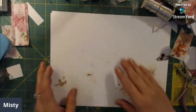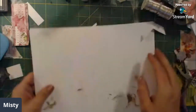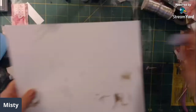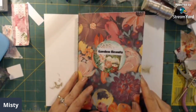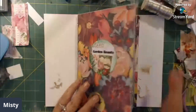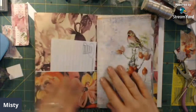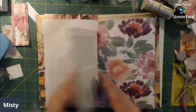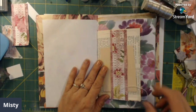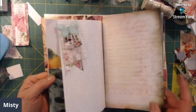It's Misty here, and I am here to do some embellishing in my journals that I have been creating for Artzology. I've sewn them in, added a little book plate and just a few other things, but I want to do some different embellishing in these journals. And you can get a little look through as I'm doing this.